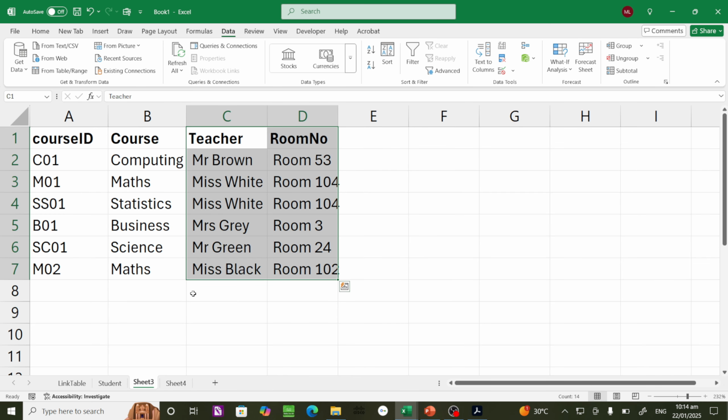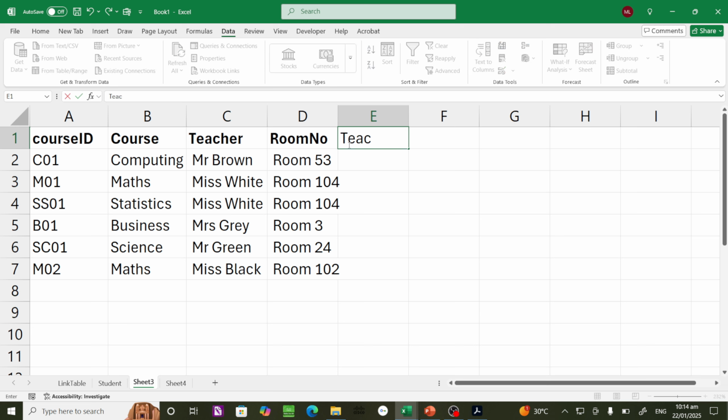Now, if we look at this table here, we need to move these two items here, but there should be a link between this table and that table because we copied these items from this table. So we need to bring the teacher ID into this table. Once we have established that, the next thing to do is to use a formula to bring up the teacher ID in this. So again, I'm going to use the XLOOKUP.